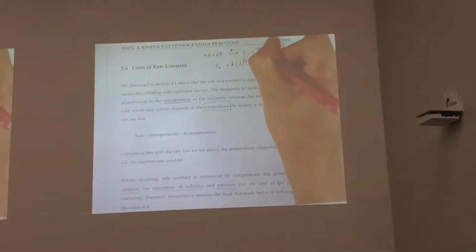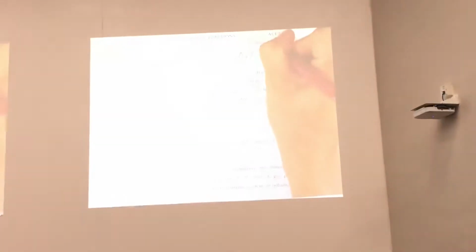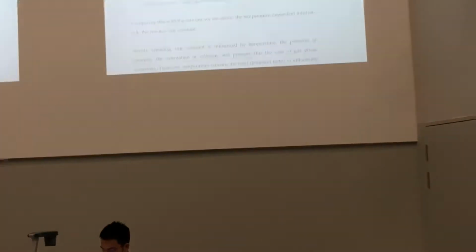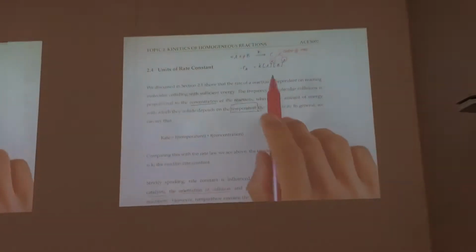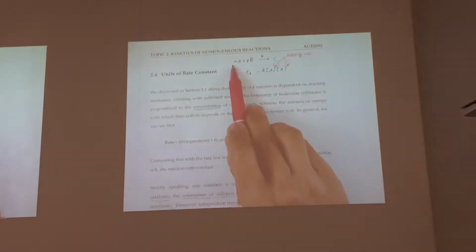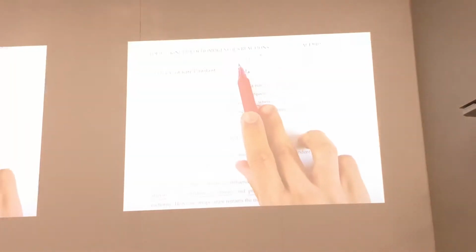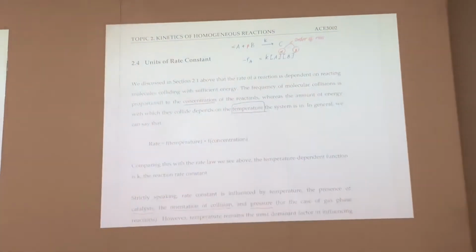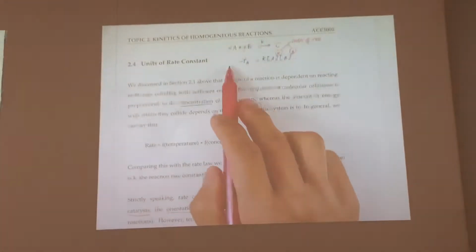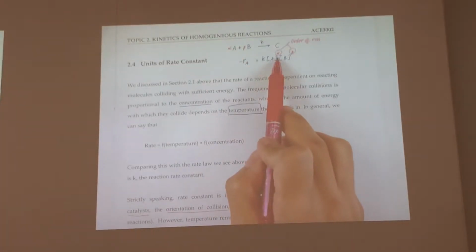Right? This is the order of reaction, and the unit of rate constant will depend on the order of reaction. This alpha and beta depend on the numbers that you get from the stoichiometry. Remember you did the practicals, you have to find out your stoichiometry, and that stoichiometry will be linked to the order of reaction.